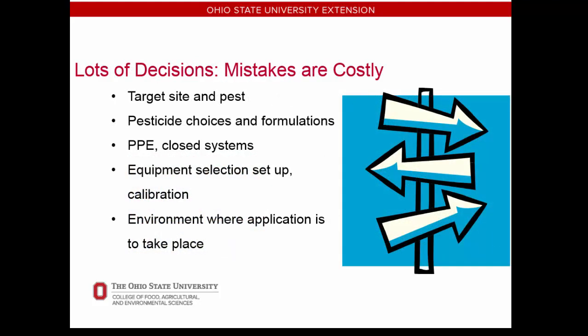When planning an application, there are numerous considerations. Make sure the product is labeled for use on the target site. Be confident that it controls the pest. Select the best product for formulation based on safety, equipment concerns, and costs. Use precautions to reduce your exposure. Consider appropriate PPE and closed systems for mixing and loading.